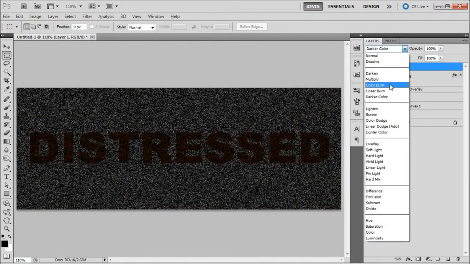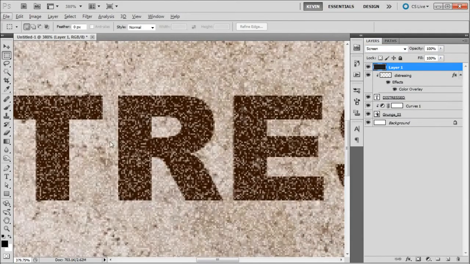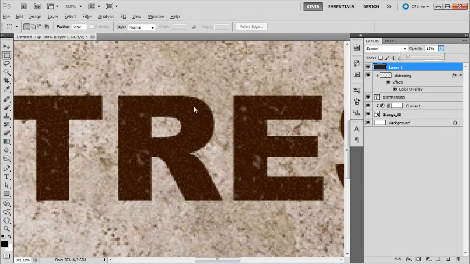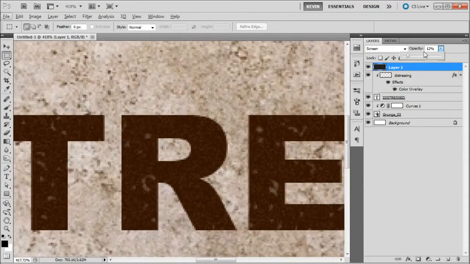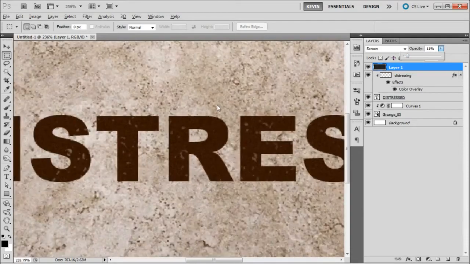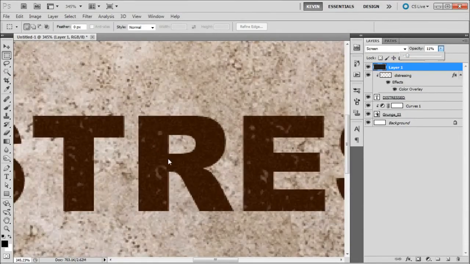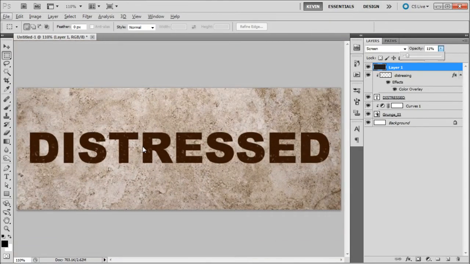So now you want to zoom in. Again, make sure it's on screen. If you use your mouse wheel, it will scroll through those, which is what you just saw. Now I'm going to zoom in and lower the opacity so that you can get the essence that the text is a little bit worn, a little bit rougher. It's because pretty text is what kills this effect. You want your text to be distressed, so it can't look pristine and solid colored and everything like that. You're looking for something a little bit rougher, and it takes a little bit of time to develop that.